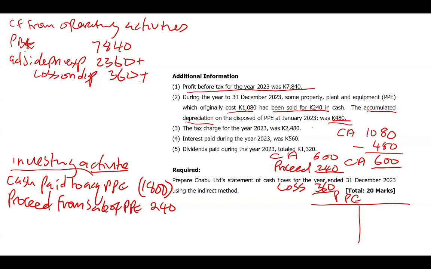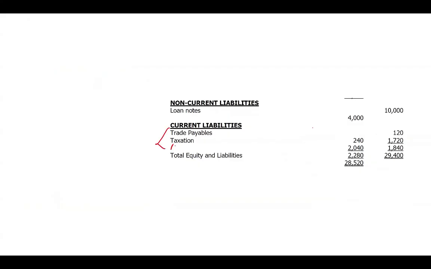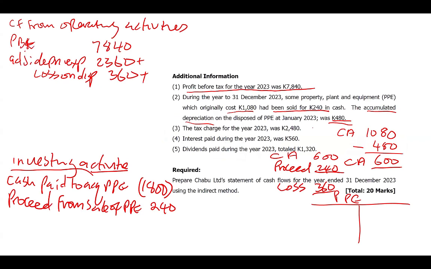Then fast forward. When you check under current liabilities, there is no accrued interest. Accrued interest is not here. In the absence of accrued interest, it means that the expense for interest, which was expensed in the profit or loss, is the same amount that was paid. And down here, we have been told interest paid during the year, 560. So first of all, I add it back as interest expense because it had been subtracted to arrive at profit before tax. I add it back because it's a non-operating expense, 560.